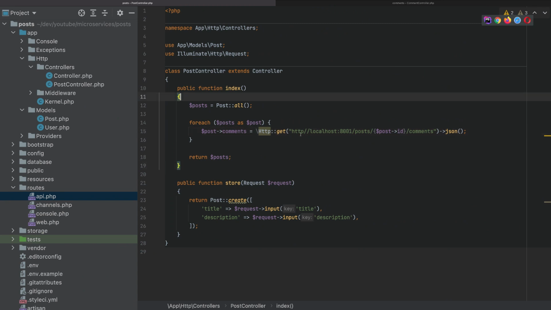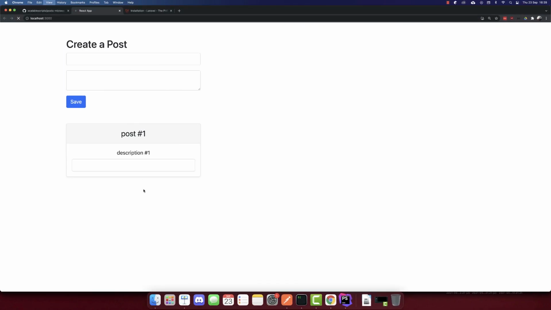So the problem seems to be that I forgot a colon here. So it is HTTP colon and then slash slash. So that is my bad there. And also I forgot to add the API here. So it is API slash posts. So the URL is localhost port 8001 slash API slash post ID slash comments. And that should solve the problem.